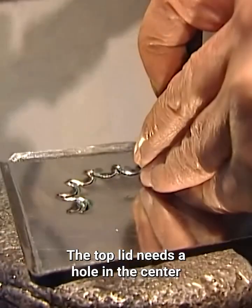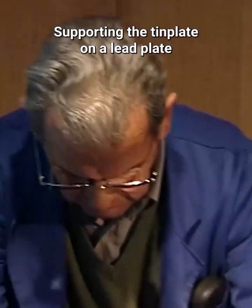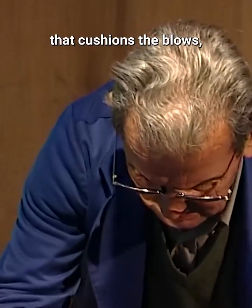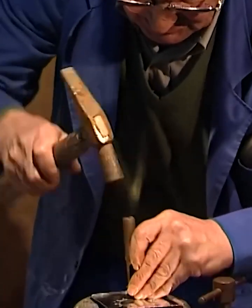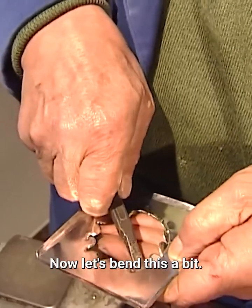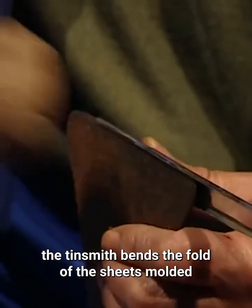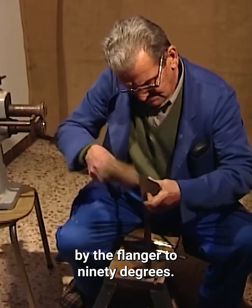The top lid needs a hole in the center for the combustion gases to escape. Supporting the tin plate on a lead plate that cushions the blows, Juan cuts small crescents with the punch. It looks nice. Now let's bend this a bit. With hammer blows, the tinsmith bends the fold of the sheets molded by the flanger to 90 degrees.